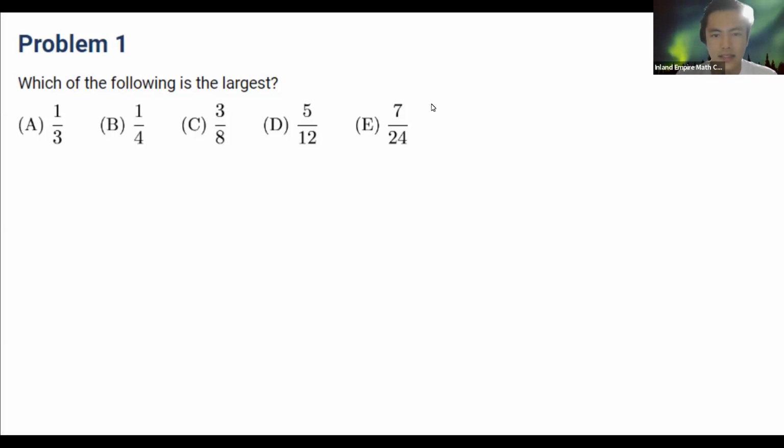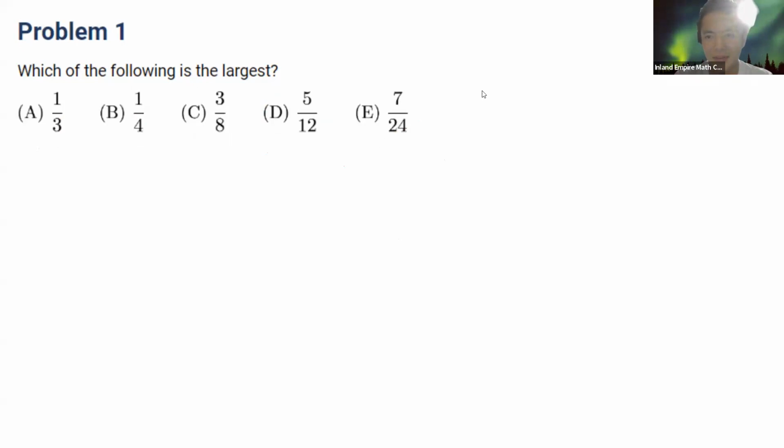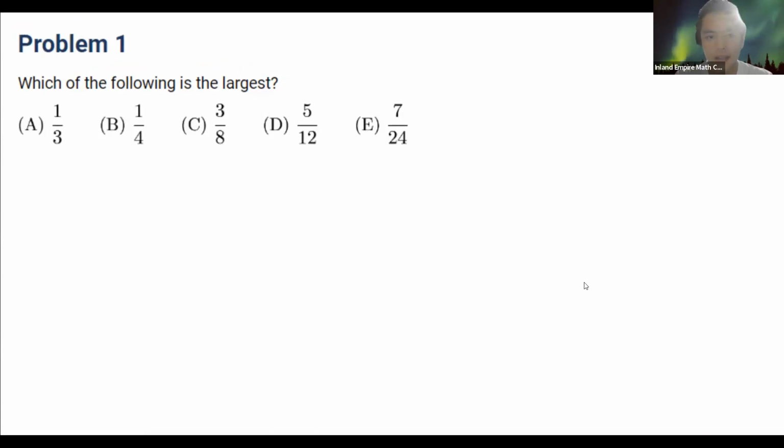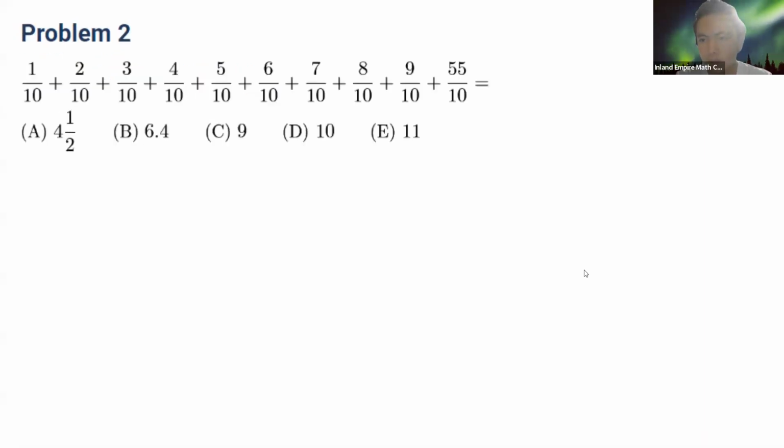But yeah, the answer is D because, right off the bat, these can't be it, right? Because it's not even close to one half. So if you look at C and D, you'll see that 5/12 is much closer to 3/8. So the answer is definitely D. It's pretty straightforward. Are there any questions on this before I move on? Just want to make sure. No? Okay. All right.